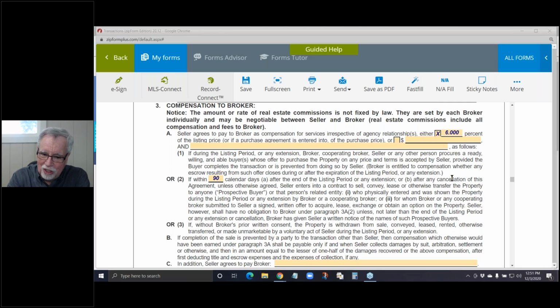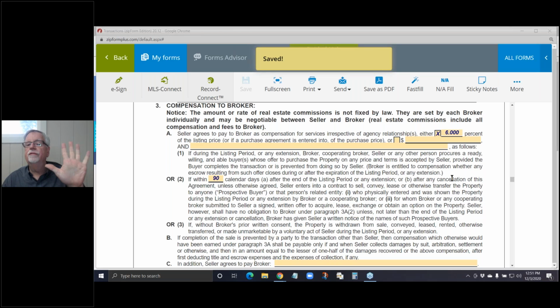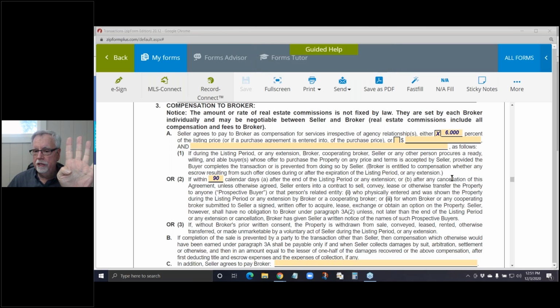So what this clause says, the safety clause, is that if I give you a list, you being the seller, of any people that I have negotiated with during the term of this listing, and if they buy the property within 90 days after the termination of this listing, I still get paid. That, by the way, is 5 ways for you to get paid. 4 is if the property is sold by anyone, and it goes through the list of anyone, during the listing term. 5, if it's sold to one of the people on your list within whatever you write in for the protection period.